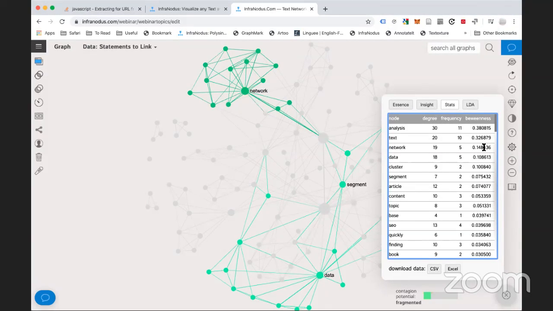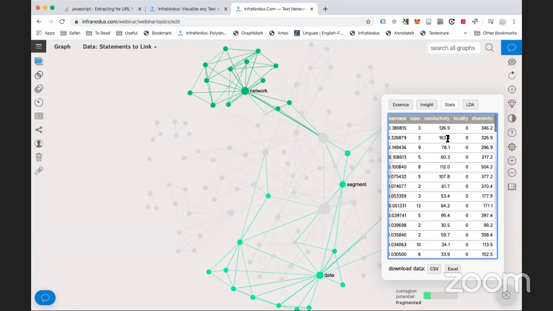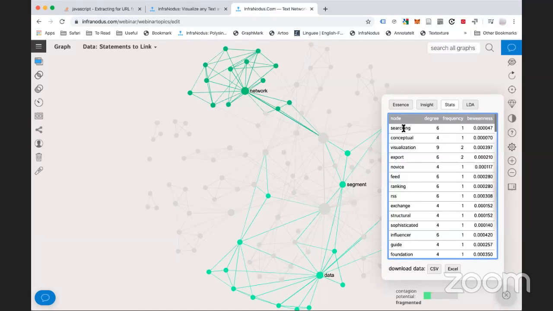So what it means, to put it in a more easy to understand way, is that it's the words that connect different topics, different contexts together. So you can also see which words have the most influence in the discourse in this way. Here you have the measure of how locally important a node is. So for example, searching, conceptual visualization.